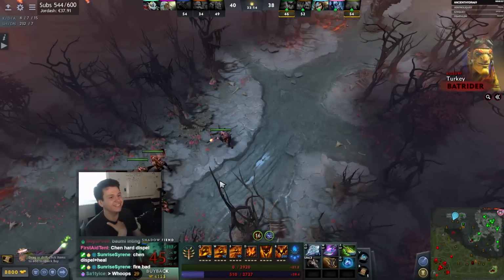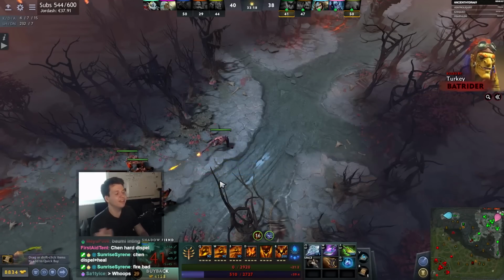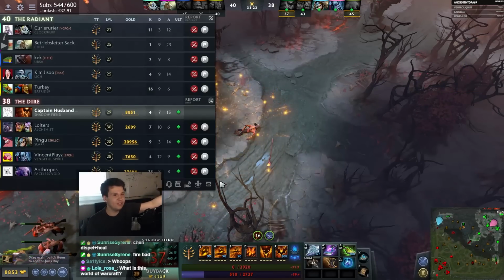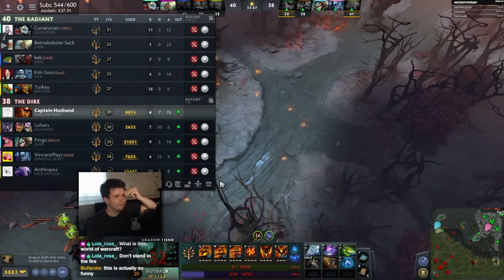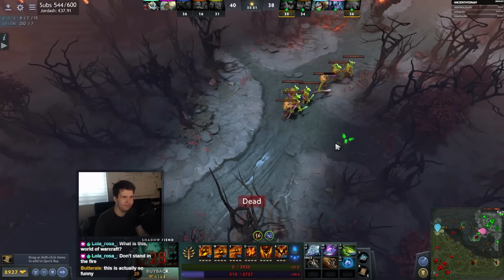I am trying so hard and it just feels like my impact isn't... No, that's not true. I did do a lot there. I'm just not getting kills, you know? I have a lot of assists. I have the most assists on my team. It's going to be difficult to keep up with the Chen, who somehow is 23. I don't even know how that's possible.